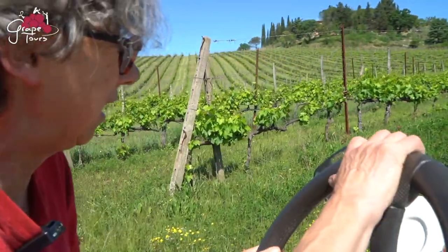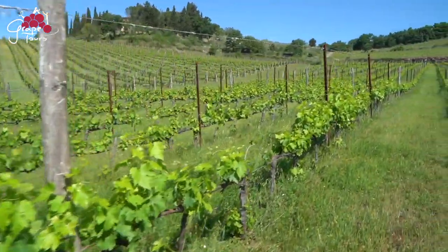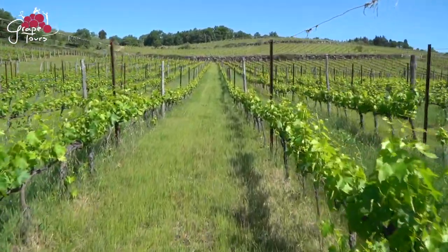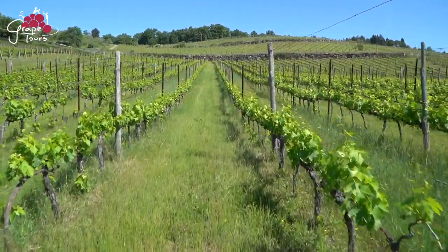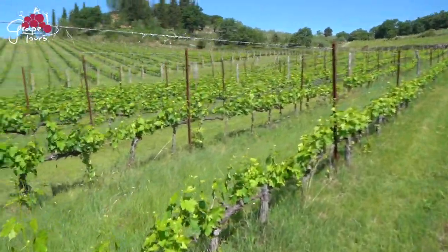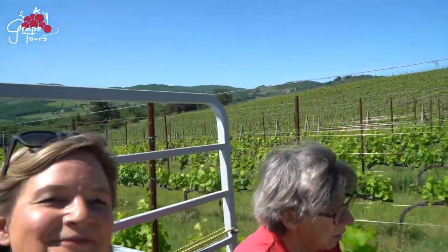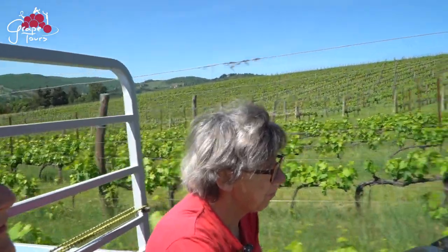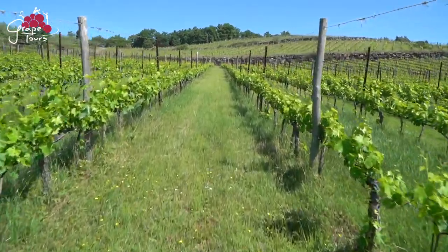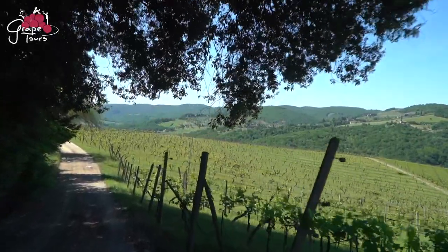We go into here. So usually we use this small car for the harvest. So it's electric and we can go inside like now. And in the back we can put all the case with the grape, and we can go straight to the cellar. It's silent, so we don't hear the noise of the tractor. Everybody can pick the grapes in the silence.